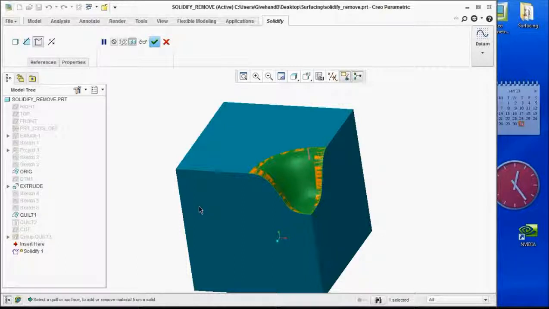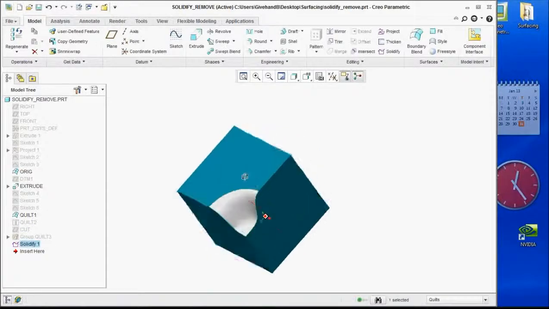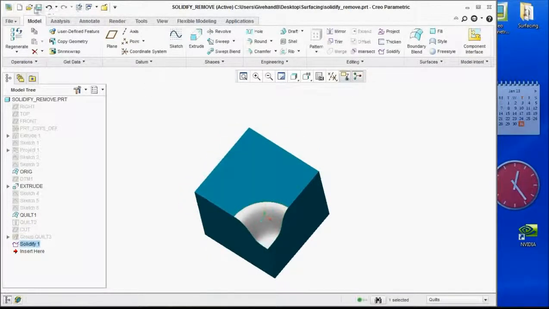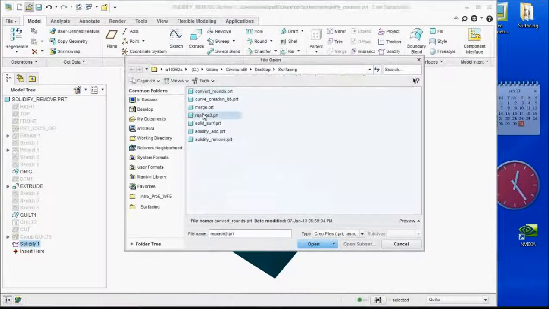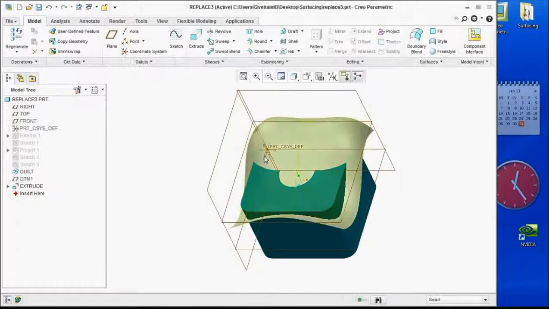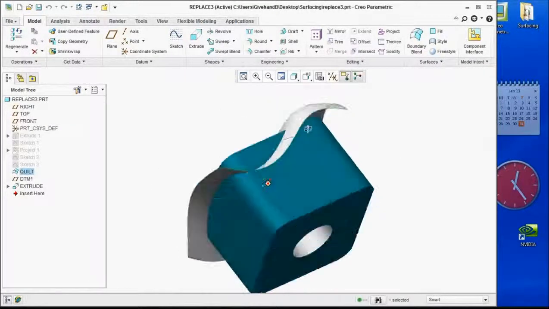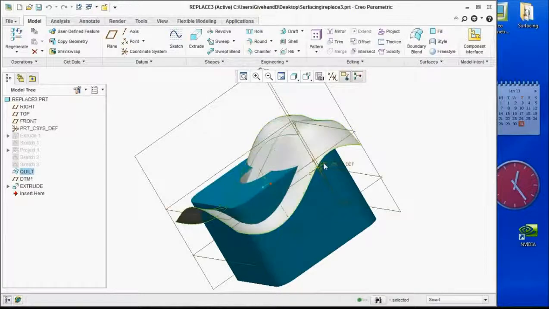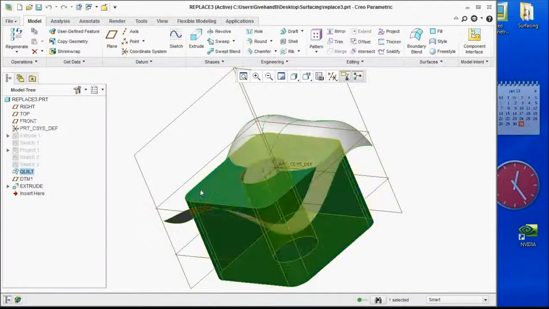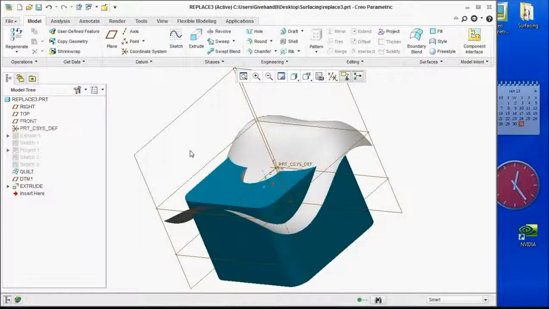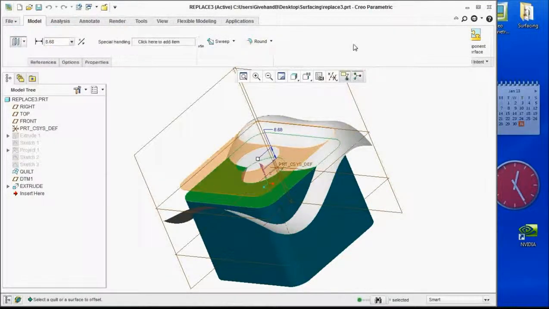Also, another way to add and remove material using solids. If you come in and use this function, I have a surface right here, just a boundary blended surface. I also have a solid that exists. If you haven't ever used this command, this is called the replace command. And what I can do is pick the top of this solid, and underneath the offset command, where it's kind of hidden, you will find something called replace.